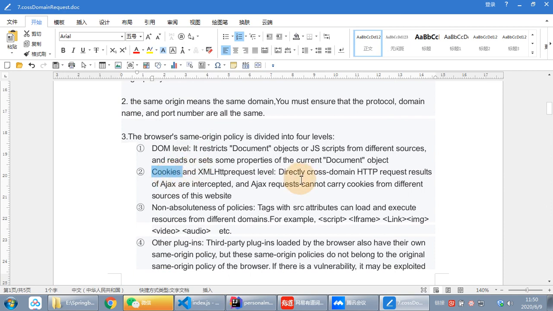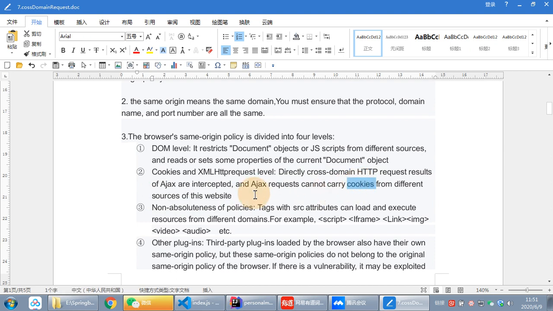Okay. And the same origin policy is also in this level. Different requests, like cross-domain Ajax requests, are intercepted, and the request can't carry a different source website's cookie.